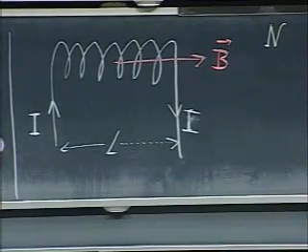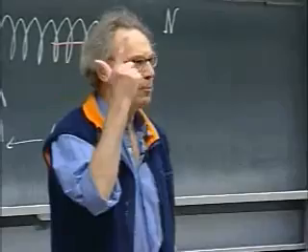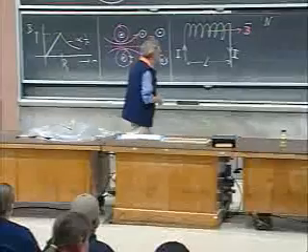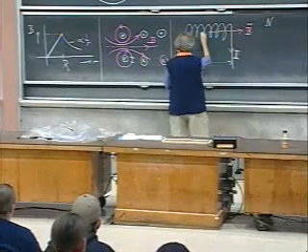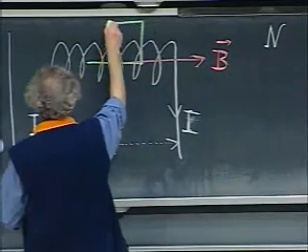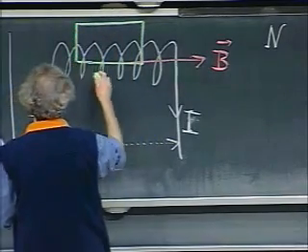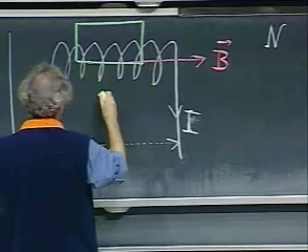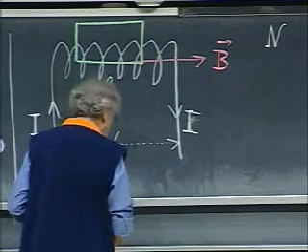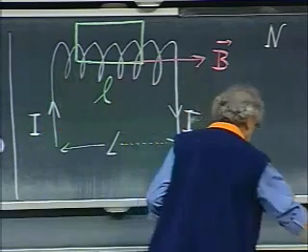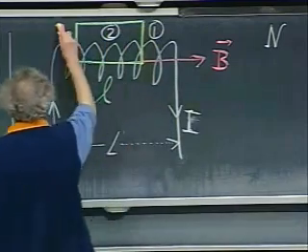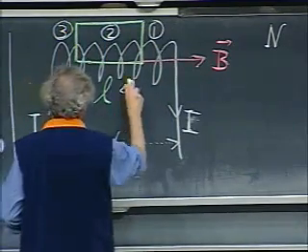So now I have to choose a path. I have to apply Ampere's law. I choose a path, and you may be surprised by the path I'm going to take. This is the path I choose. It's a rectangle. And the length of this side inside the solenoid is little l. And I think of this as four different paths: number 1, number 2, number 3, and number 4.